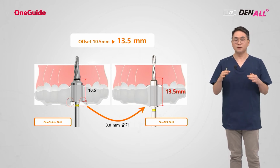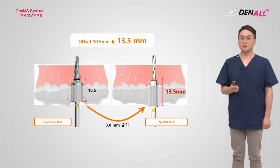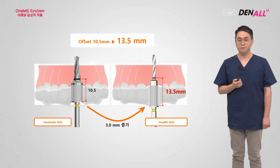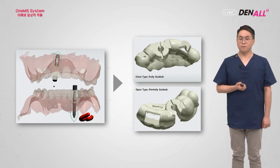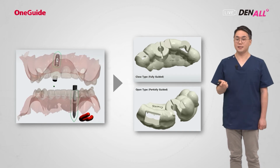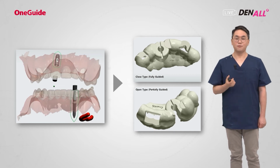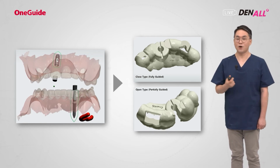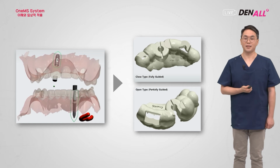So on the lower anterior part, gingival recession or vertical bone resorption often happens, and the crown becomes longer. In such cases, the guide barrel drill is extended, and the offset is also extended to avoid interference. And also, the library itself for the MS implant and the 3.0 TS3 implant are in the implant studio, so also in the OneMS system. So the guide hole can be matched in the planning. So you don't really have to worry much. Just tell the digital center, say I'm going to use the OneMS implant here, then the guide template for this OneMS kit will be made and delivered to you.